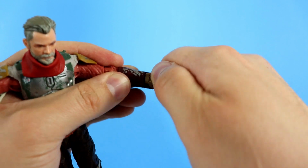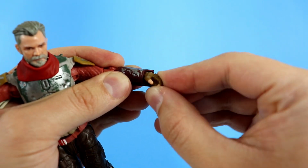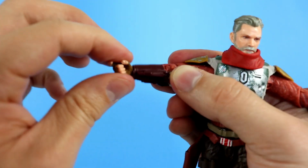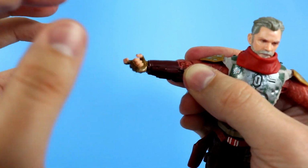The hands rotate as well. The left hand is going to be the gripping hand with the horizontal hinge. Right hand also rotates, and this is the gunslinger hand, so you got that vertical hinge. Beautiful vertical hinge for the gunslinger.